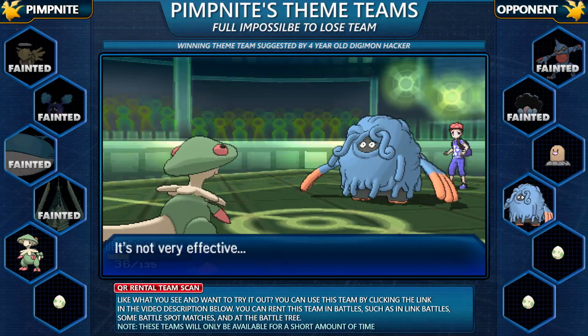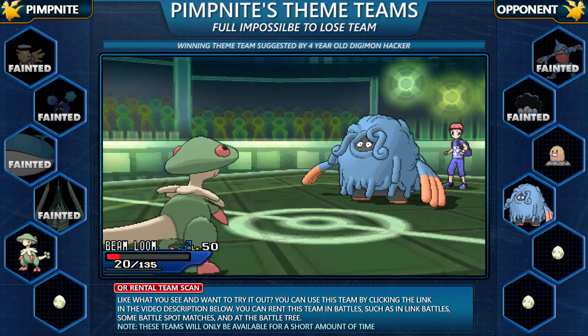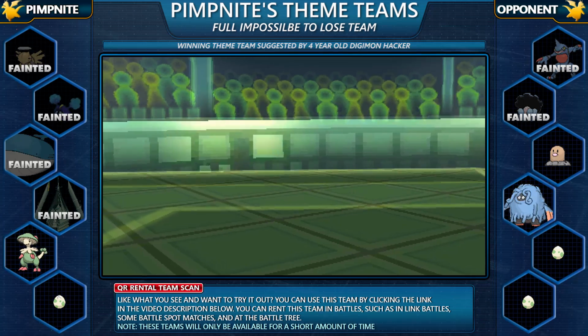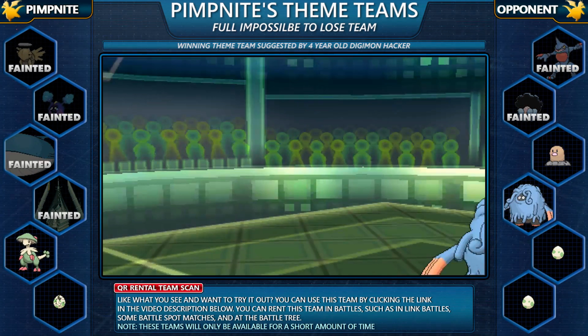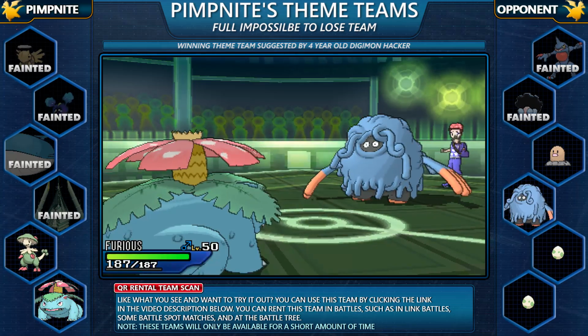This is a really viable strategy as Ancient Power has such a great chance of boosting his stats, so I would recommend running that one too. It's really viable. So now I'm going to swap out Breloom. I'm going to save that to last, right, because that's one of the best Pokemon on my team. It's highly viable. And speaking of viable, I'm going to swap in my Fury Cutter Venusaur.